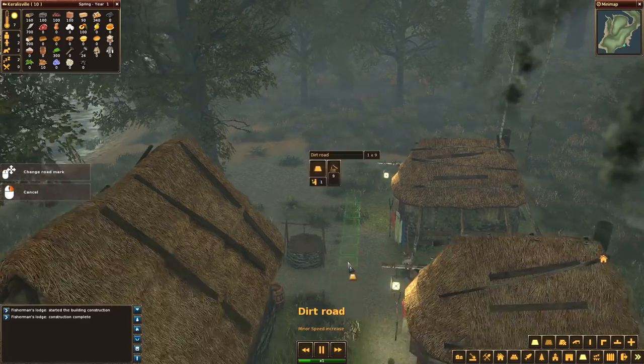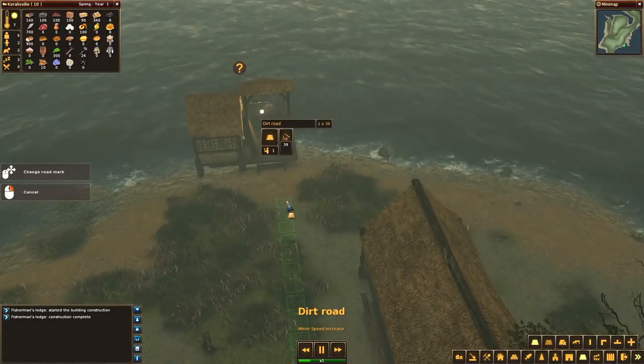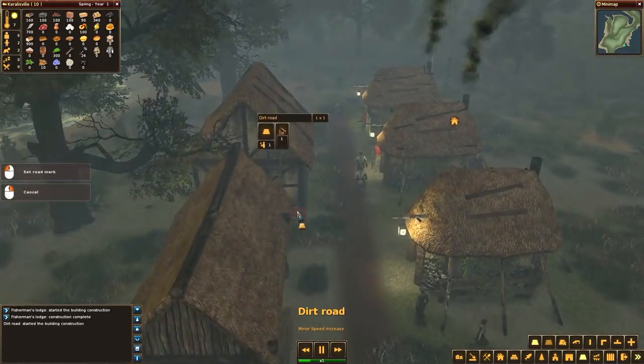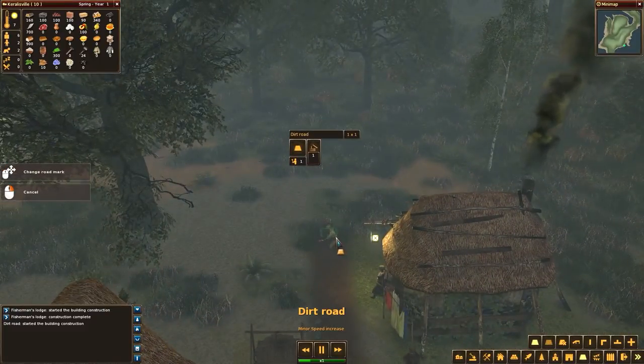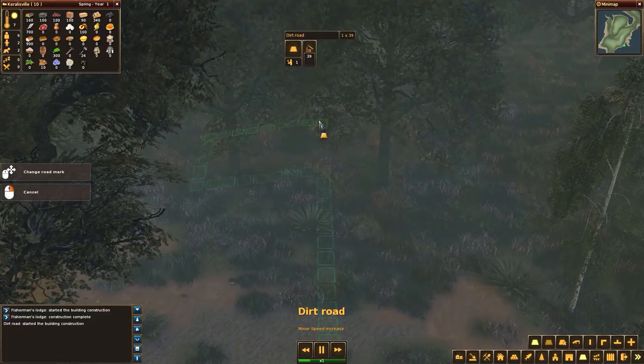Can we just do... Okay, this is going to be a dirt road. Do we really need to have a dirt road going throughout the whole village? Yes, we do. Yes, we do. Can this dirt road go up mountains? Oh no, it takes a path around it.